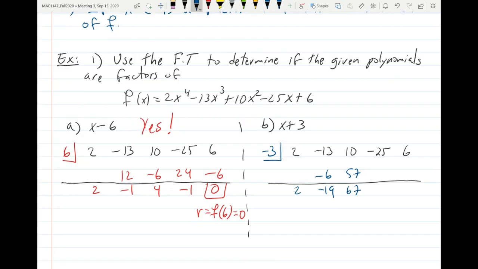So 67 times negative 3, what is that? Negative 201. So here we get negative 226. And for sure, when you multiply that by negative 3 and you add it with 6, you're going to get a number that's not equal to 0, right? So what do we get? So that's 18, 6, 7. So we get 678, looks like it. And then when you add these two guys, what do we get?